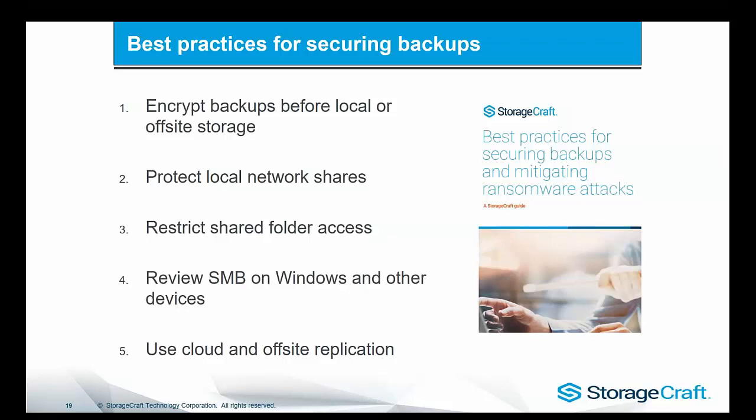Review SMB, so obviously SMB version 1 on your network has known flaws and vulnerabilities. So we want to lock that down and use offsite and cloud-based replication. One of the cool things with Image Manager is it immediately verifies the backups. It then periodically re-verifies them. So it's constantly checking. It will only send stuff offsite once. Once it's been sent offsite, it will never try and send it again.